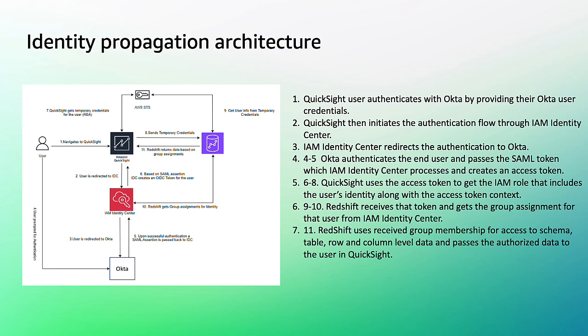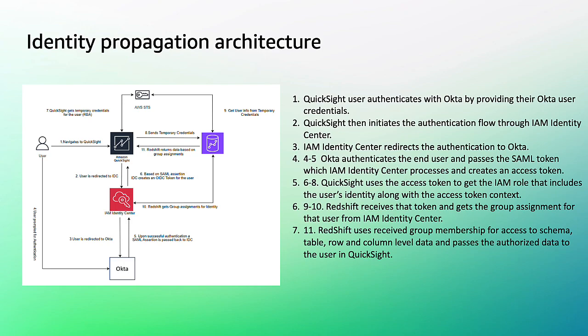So in a nutshell, it's all configuration that happens behind the scenes. The rules that are configured in Redshift are applied, and QuickSight is only taking the identity and passing it to the underlying service, in this case Redshift, to be able to validate those rules and bring it back. So there is less maintenance. If you think about it, you're maintaining it at the data source level, so you change it at the data source level and it is applicable directly at runtime. Whereas if you had to do it in QuickSight, you had to manage those rules, you had to apply those rules, and then based on the user's identity and that particular rule or group, those row level security rules were executing at Amazon QuickSight level.